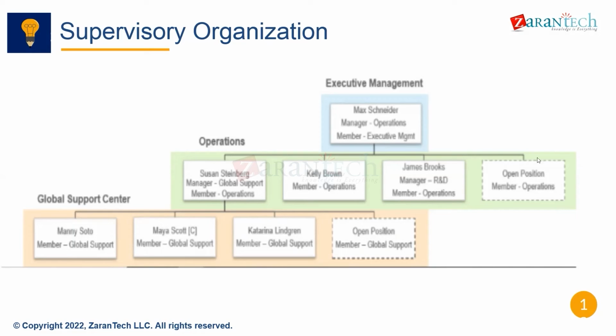If you see here, there is an interesting thing. It is an open position, right? Now this open position most likely is very specific. It is specific in that it is reporting to this team, and there is a certain attribute to it, a certain feature to it, right? So that is also there, right?